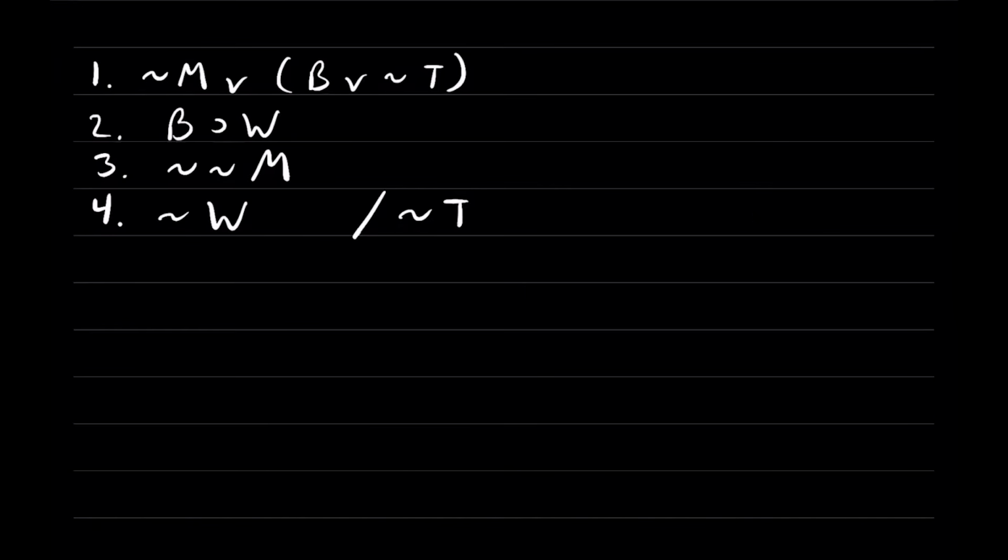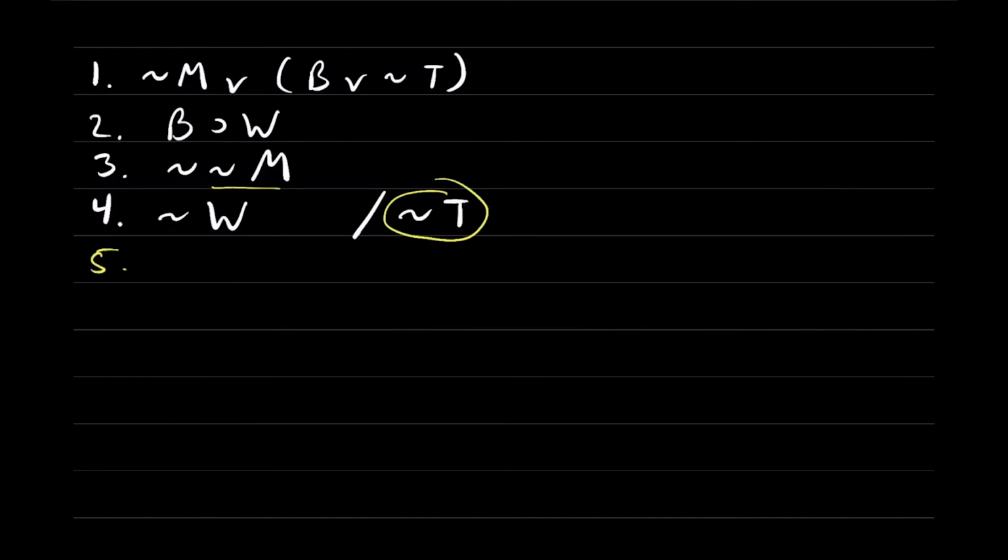Now this is going to look a little strange if you haven't seen this, but you can have a negation of a negation. Of course, not not M is just M. This is a double negation. Later in the course, there's going to be a rule that lets you cancel out double negations like this, but you don't have that rule yet. The way to think of this is that this is a negation of not M right here. So not M on its own is obviously the negation of M. Not not M would be the negation of not M. So be really careful with these double negations when you see an example like that. You can't just eliminate them yet. There is a rule that's coming, but the textbook doesn't introduce that to you just yet. And line 4 says not W, and we're trying to show this conclusion, not T.